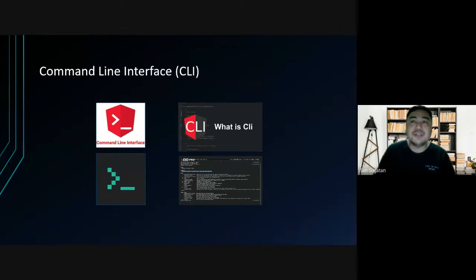So that's the disadvantage. The disadvantage of CLI is that the user needs to remember a lot of codes to interact with the operating system. You have to memorize all the codes, all the commands, otherwise it won't run. So therefore, these types of interfaces are not considered very user-friendly, the opposite of your GUI. In a GUI, you just click with the mouse. Here, you really have to memorize your commands.